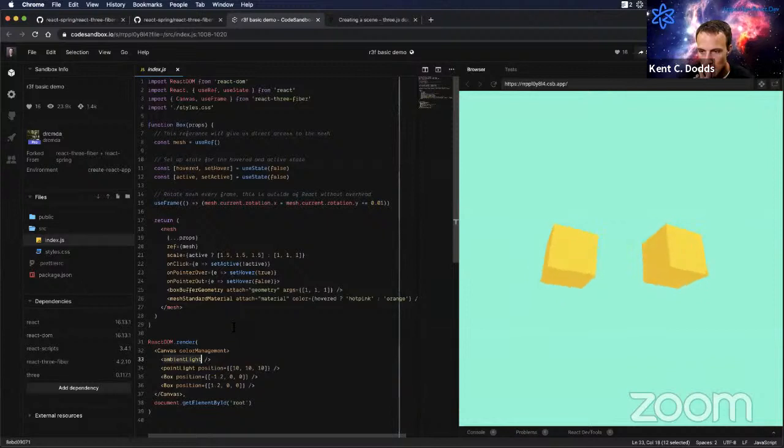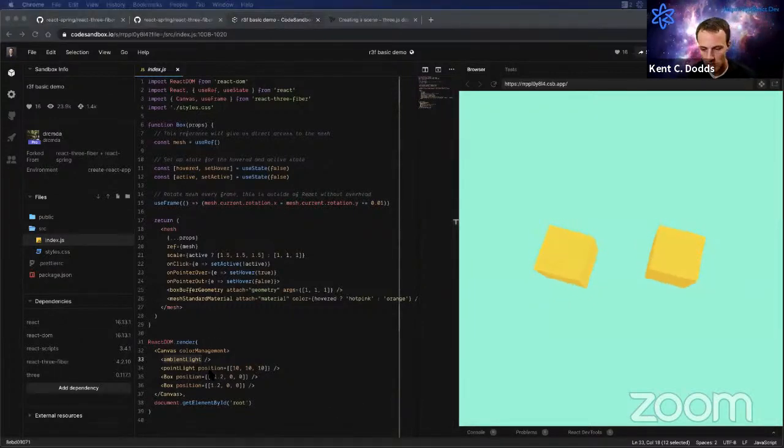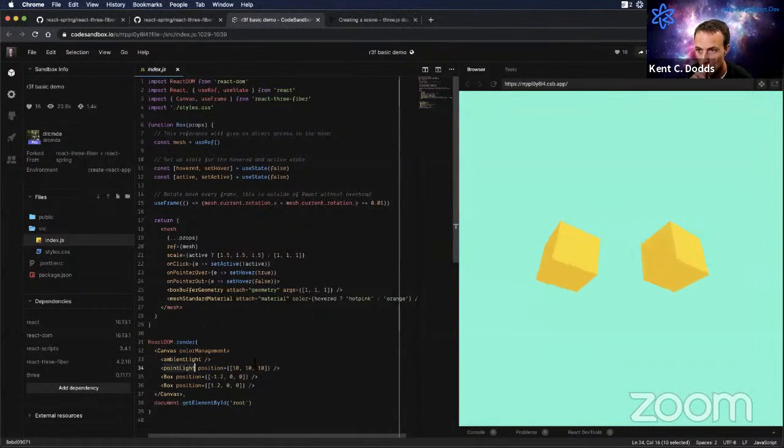Huh. That's interesting. Where's that ambient light? What is that? And the point, yeah, point light, yeah. But where are those coming from? Those are just being rendered. Oh, right, because we're rendering with the React Three Fiber renderer, which knows what to do with this stuff, including the mesh thing, because that's not like a DOM node, right? I'm not in DOM land anymore. I'm in React Three Fiber land. Ha, that's cool.